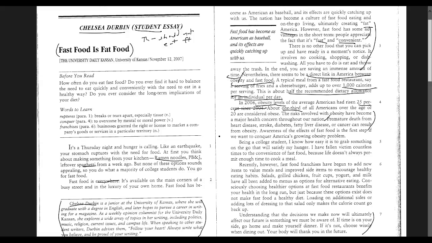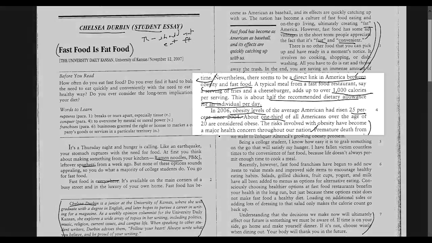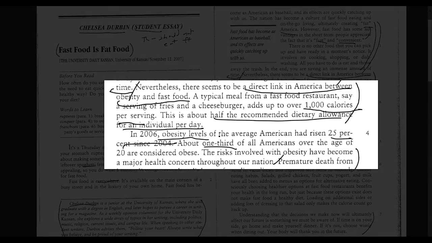So we say, how does she prove that? She does sort of look at the other side, why people eat fast food, how it's fast and convenient. But the reasons she gives us for why people should not eat fast food start down here. First, she says fast foods have a lot of calories. And she gives us a piece of evidence here, even though she doesn't cite a source. She says fries and a cheeseburger is over 1,000 calories, and that's half our daily allowance. So that is a lot of calories for a fast food meal. She does show us that they have a lot of calories.